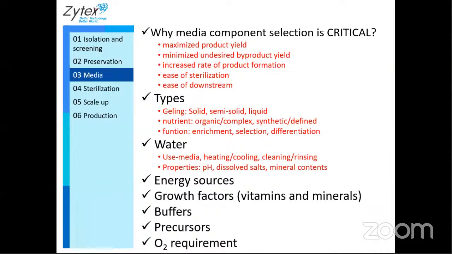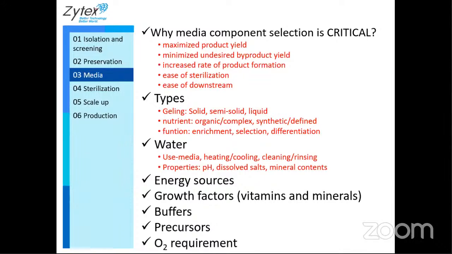So there can be solid media, and there will be semi-solid media, which is majorly used for transportation. When you want to transport a culture from one place to another, then mostly we use semi-solid media, sometimes also to check the motility of the culture. And liquid media comprises about 90% of the fermentation industries, where the media components are dissolved in water, which is called the fermentation broth, in which the culture is grown.